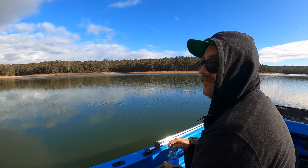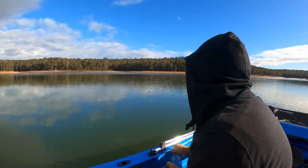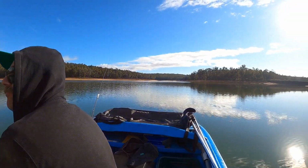Just coming onto that first lap. A little bit slow this morning, not a whole lot of activity. No hits yet. Still early, but we've got all day.